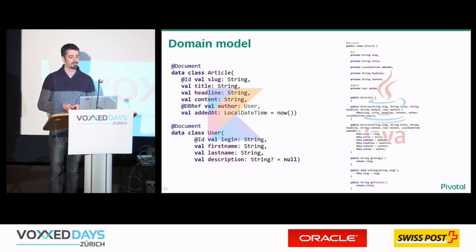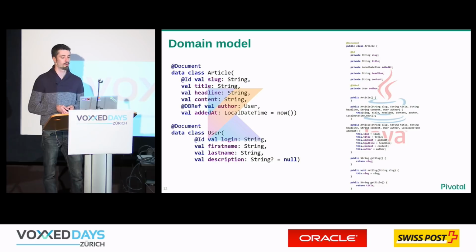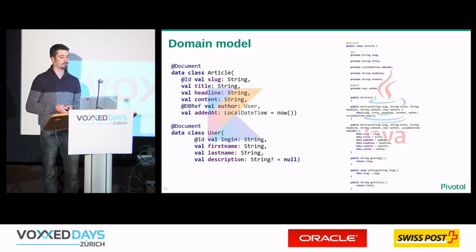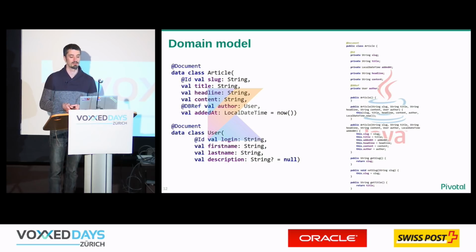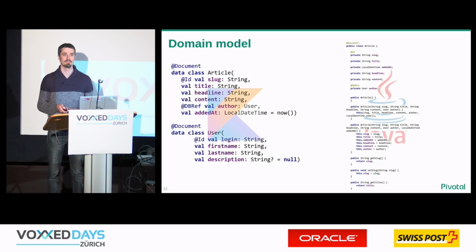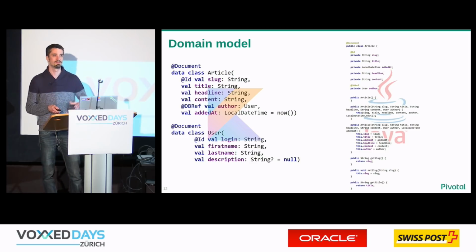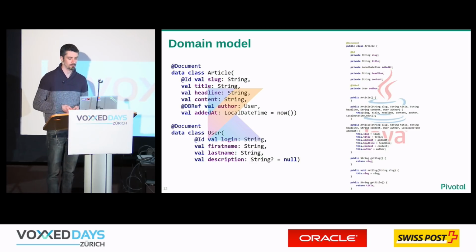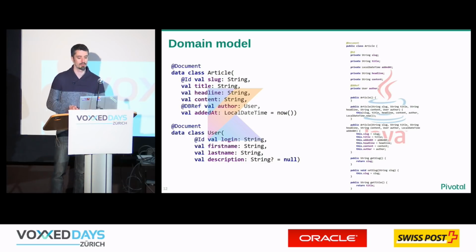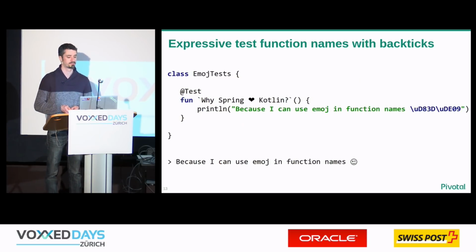You can provide default values for your optional parameters. Usually I put this kind of parameter at the end. That means that you can create an article without specifying the date, and it will automatically set the date to now if you don't specify it. That avoids having overloaded versions of the constructor. And so, much shorter code, easier to maintain.